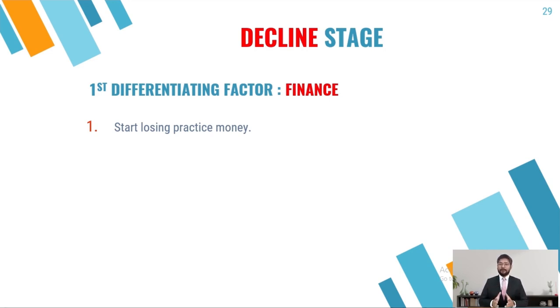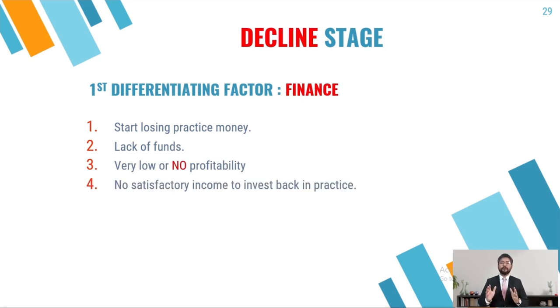There is lack of funds to pay for the staff, rent and other bills from the clinic's earnings, and one may have to pay for it from his personal savings. In the decline stage, there is very low or almost no profitability. Now when it comes to investing in dentistry, there is no satisfactory income to put the money back in the practice. There are practices that find it difficult even to break even. Now this financial breakdown is one of the reasons why many dental practices close down.